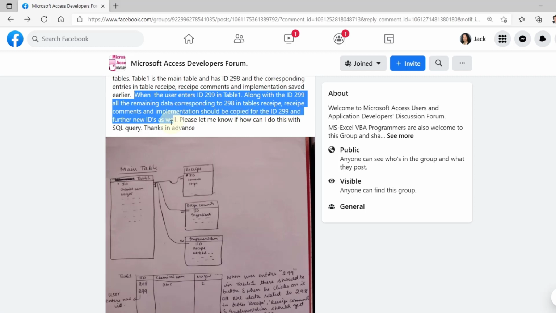He was asking if a user enters an ID 299 in the main table, then he wants the recipes from 298 to be inserted automatically upon saving of the recipe in the main. So let's see how we are going to do that.